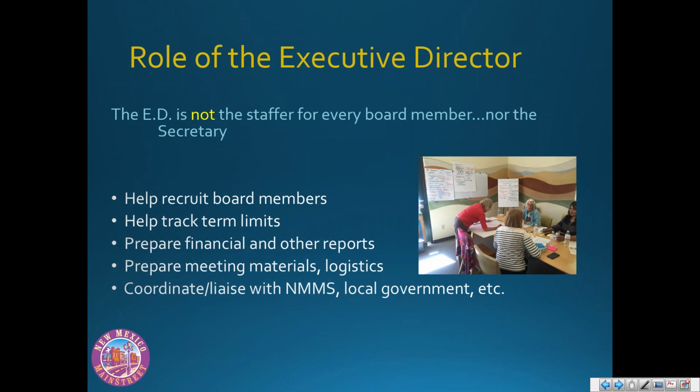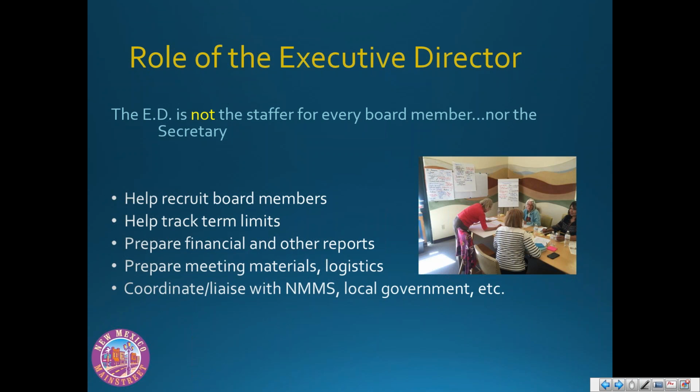The executive director has an important role in engaging and supporting the board. It's important to remember they are not the staff for every board member in the room, and they should not serve as the secretary for the board itself, right? So they're not the administrative assistant. They have greater roles, right? We see executive directors who provide assistance on developing and writing up the meeting minutes, but that's a high-functioning board, where the secretary of the organization really understands their roles and responsibilities and steps into those spaces as well, right?